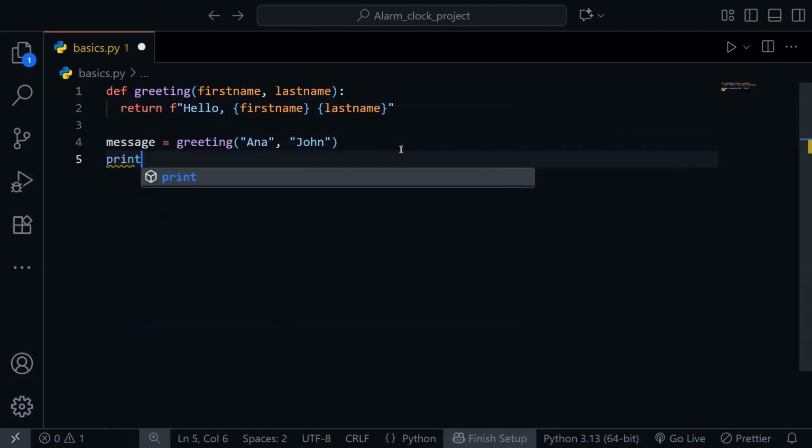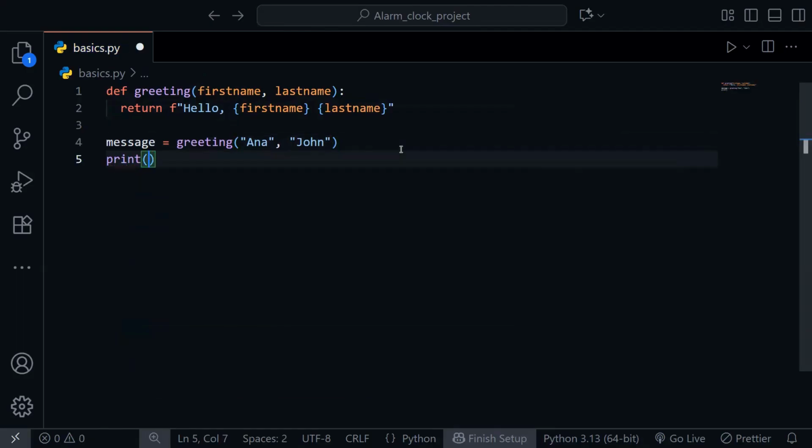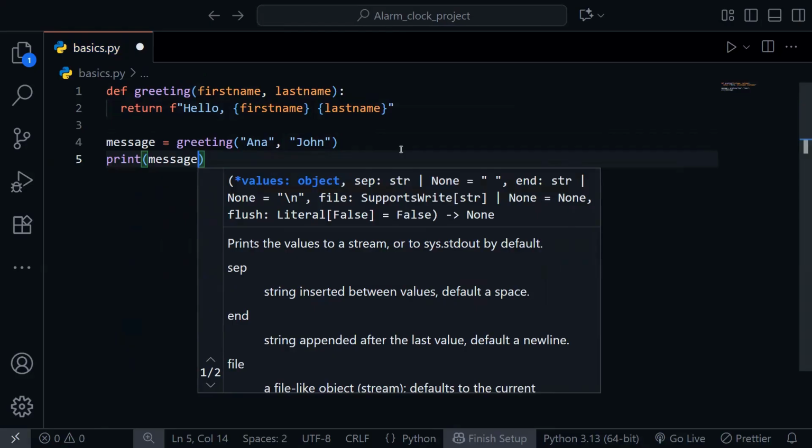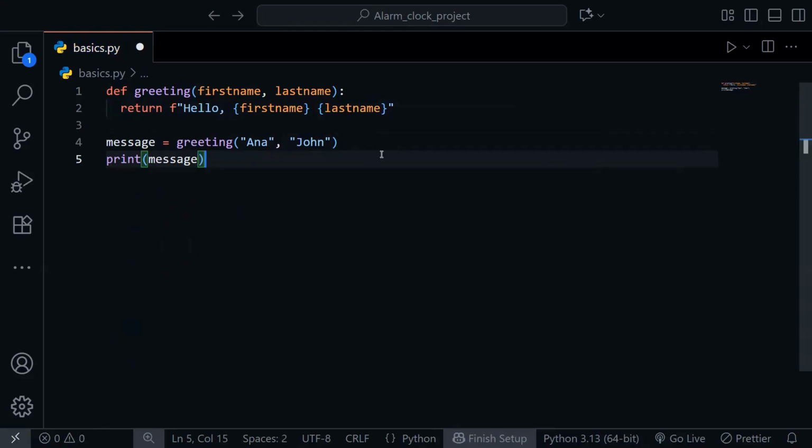And when you print the message, does anyone know what happens here at this particular stage? What will be the output of this code? I want you to pause at this moment because you have already gone through the previous episode and I'm pretty confident that you know the output already. Here, Anna is the first argument and John is the second one. I'm telling you this because order matters a lot. If I switch them, the output will also switch.